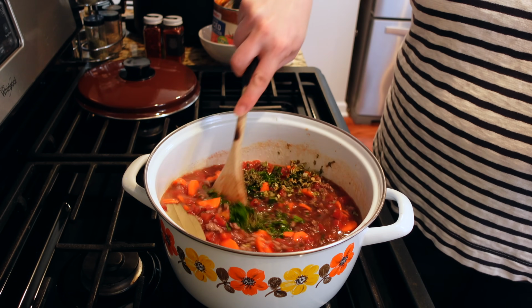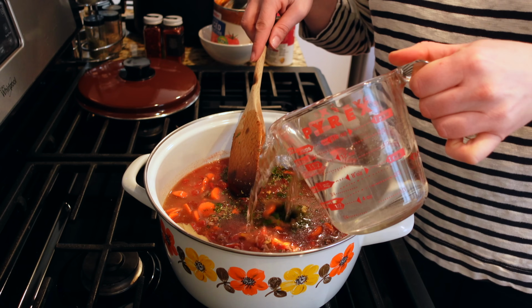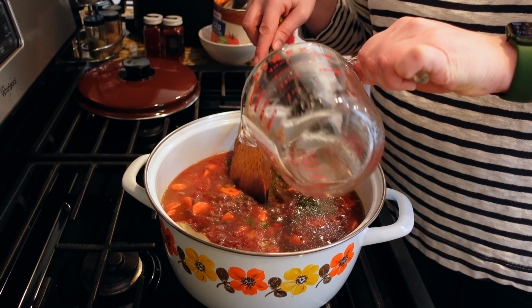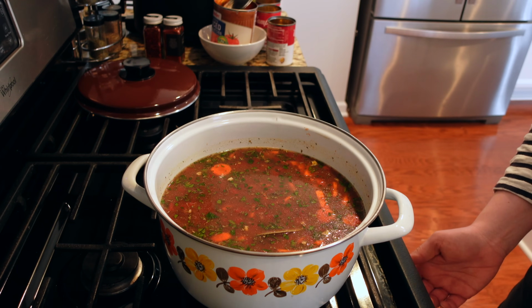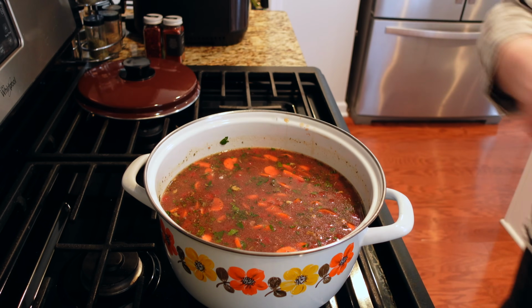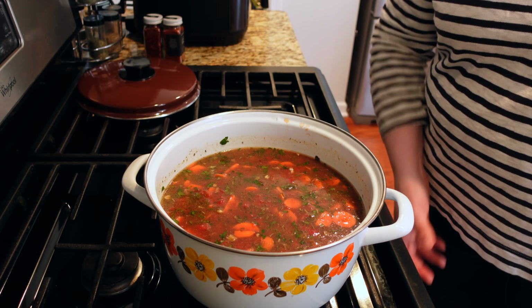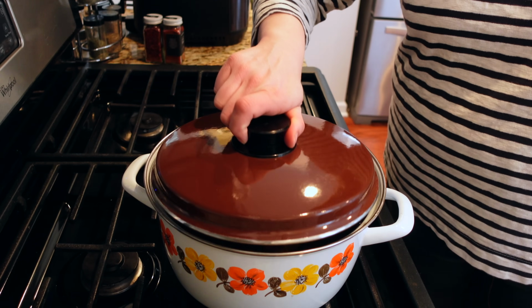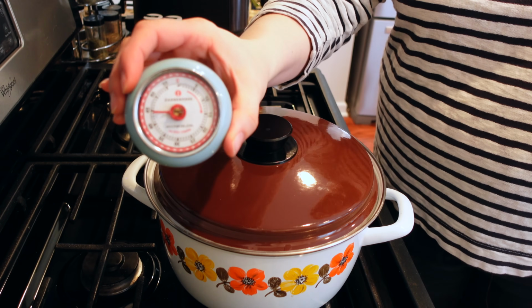And then I add a couple of cups of water as well. This is a very large cooking vessel and I'm filling it up. So I just need to bring that to a boil. It does look pretty with those bright orange carrots as well. It is starting to boil a little bit around the edges. So I'm gonna go ahead and turn down the heat, cover it, let that simmer for 45 minutes.